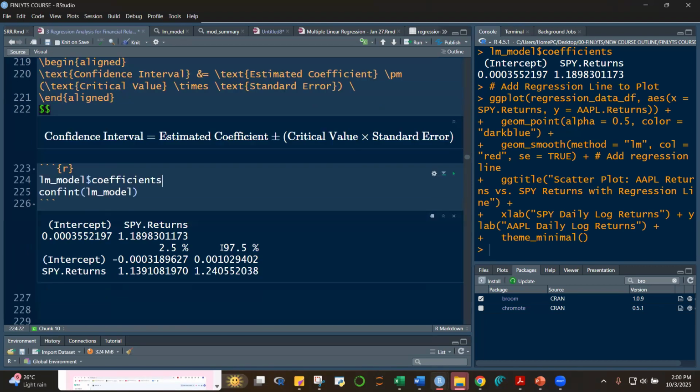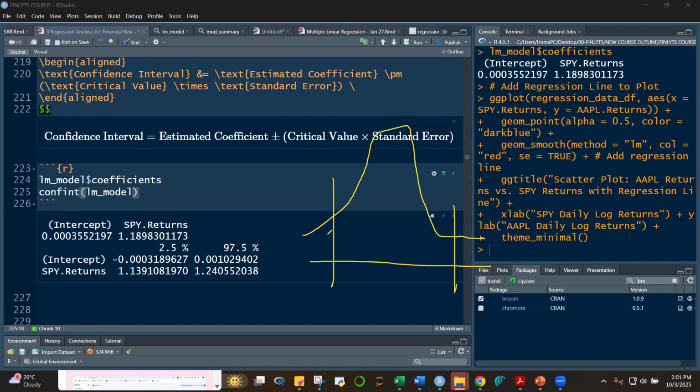We got this a while ago, right? And then we can use the function confint, the confidence interval, for our regression model lm. If you run this, then you'll generate these results. For example, for your intercept, this is your 2.5% and this one is your 97.5%.